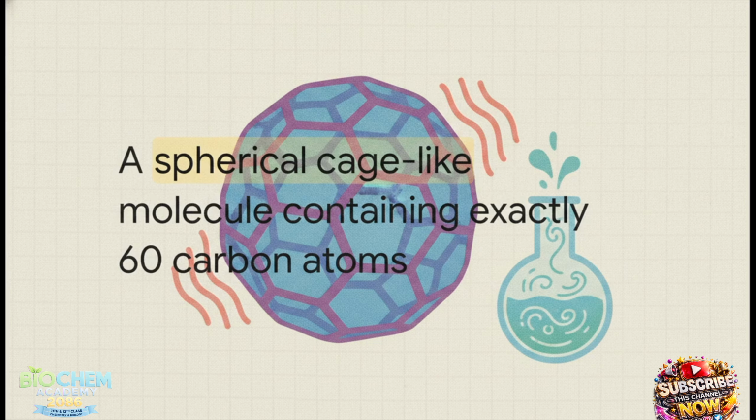Now, what's really fascinating is C₆₀, or Buckminsterfullerene. Unlike the massive continuous networks of diamond or graphite, C₆₀ is a molecular allotrope. It forms a literal discrete cage out of exactly 60 carbon atoms. It's shaped with pentagonal and hexagonal rings just like a classic soccer ball. And because it exists as these individual, uncharged football-like cages rather than one big extended lattice, its properties change entirely. It's stable under high heat and pressure, it actually dissolves in certain organic solvents, and it has a relatively low melting point compared to those massive covalent structures we just looked at. It's soft, and it really doesn't conduct electricity well. And again, this is just carbon.